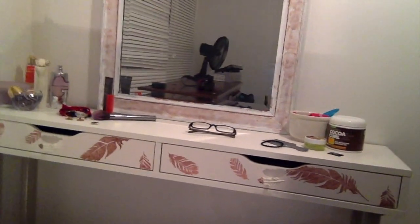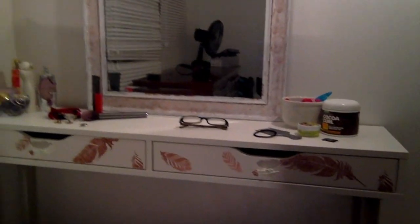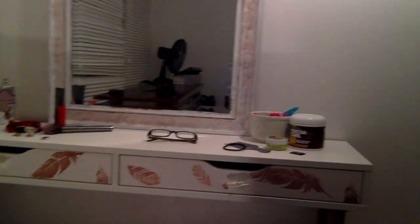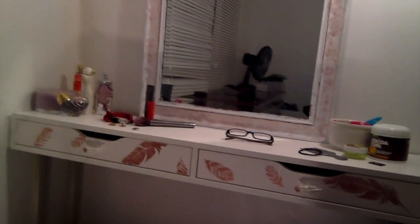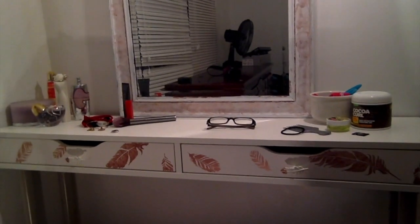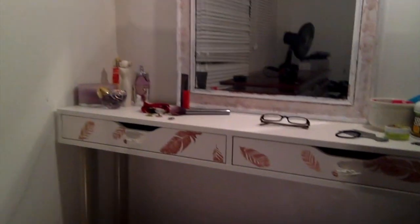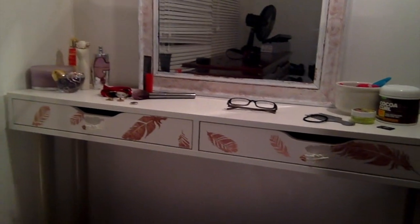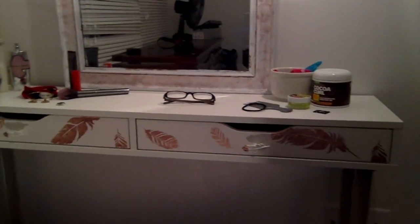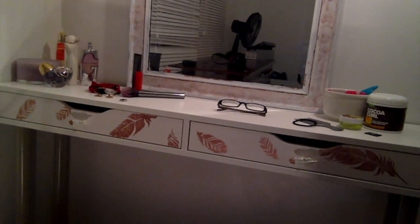Here it is, my clutterific vanity. I did it. Maybe eventually I'll get a picture of the lamp that I got for it. I'm gonna get a lamp that's gonna be rose gold and it'll clamp on the top of the mirror, but there it is. I did it.